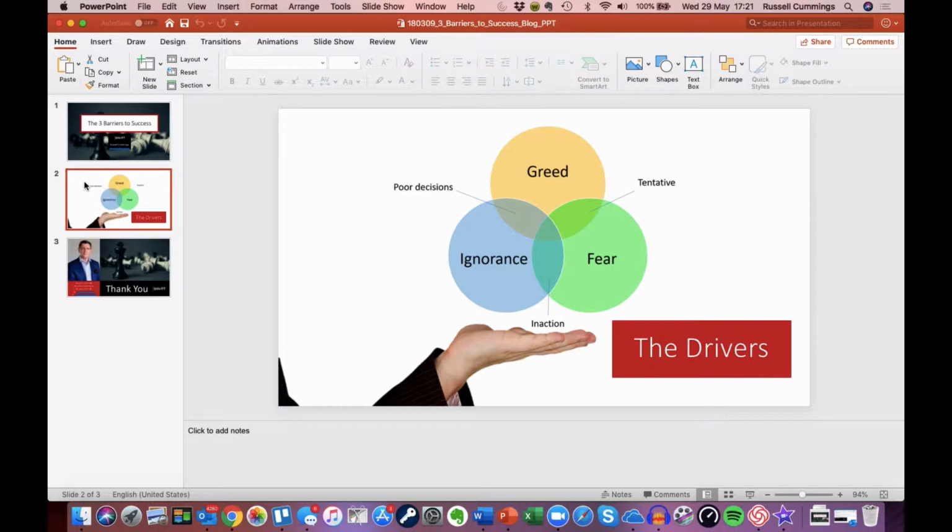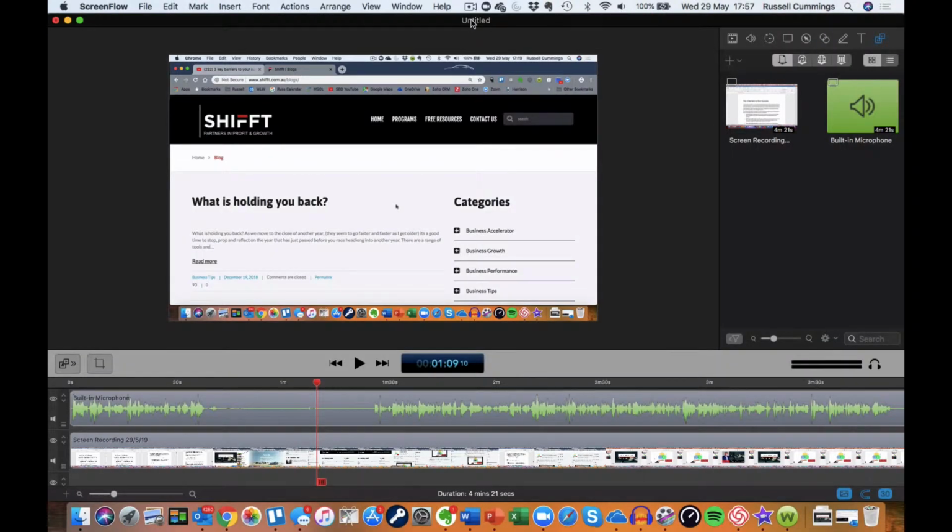So then all we do is we go to the program I'm using now, which is ScreenFlow, which is recording this video as we go. ScreenFlow is rolling along and doing this, and then we will save the ScreenFlow video, and then we will go and edit it in another program. So what I'm going to do is stop this video for a second, and then I'm going to open up another program, which will edit the video in, and I'll show you just how we quickly do that.